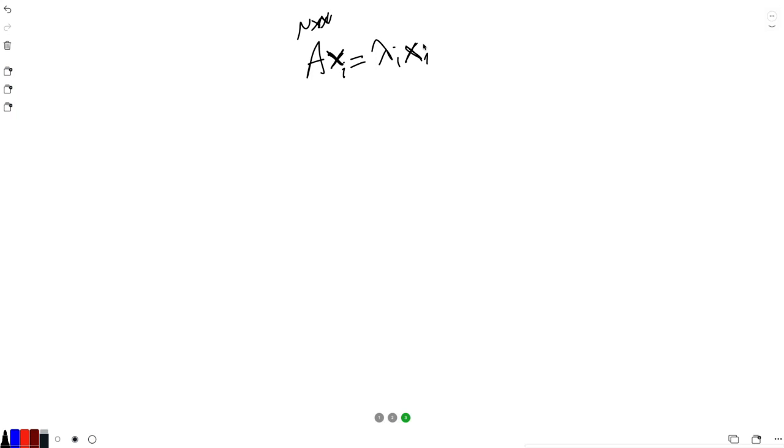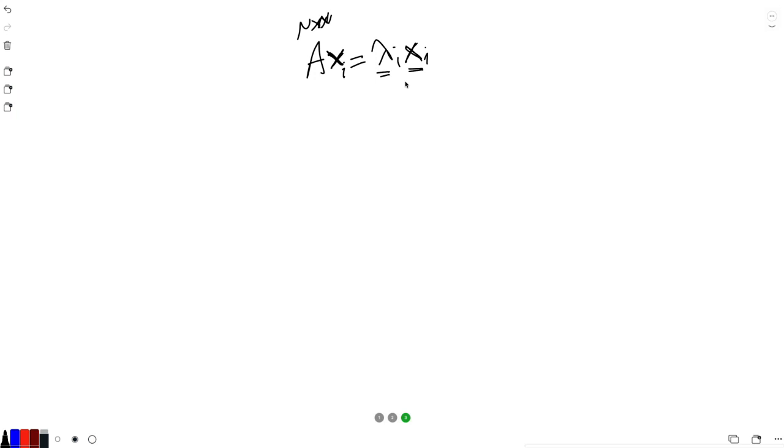Now we are interested to find the values of the eigenvectors and the eigenvalues. Remember, I just repeat again that eigenvectors are not unique vectors, and this is clear from this equation. You can multiply with any scalar alpha and it will be multiplied in both sides, which makes it non-unique. So xi can be any value, but we are interested in the relation between the values, as explained in the previous slide.